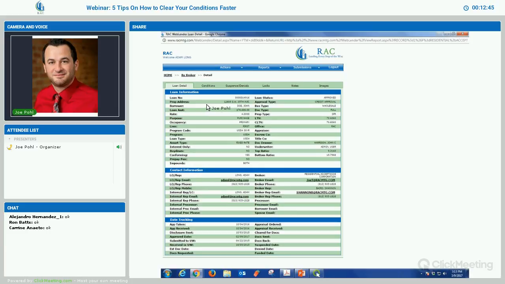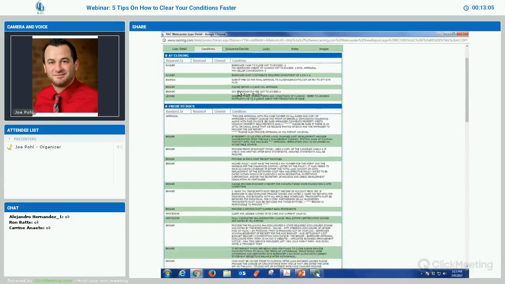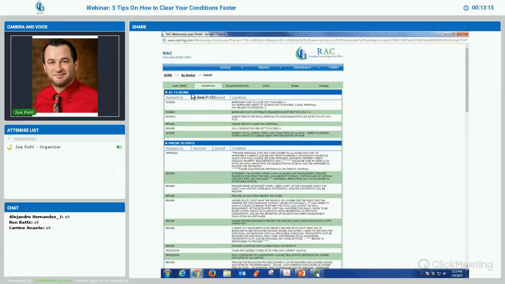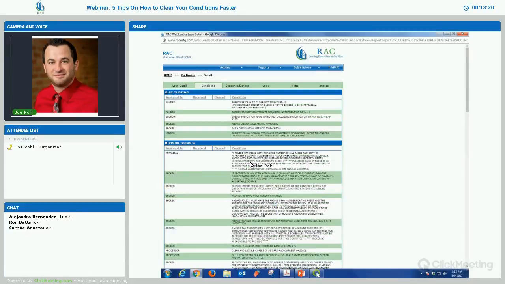And this is a little bit of what I was talking about before. So when you get that acceptance letter, each of the conditions are numbered. And like I said, please number them when you're submitting the condition to make sure it's more streamlined and we get it cleared quicker. Also, the full list of conditions will be under this Conditions tab here. So like we said before, read through the entire condition, so when you're sending us the required documents, it's exactly what we're asking for. And this is right in your pipeline as soon as you click your loan number. These are your little tabs up here about the details, and this is the Condition tab.